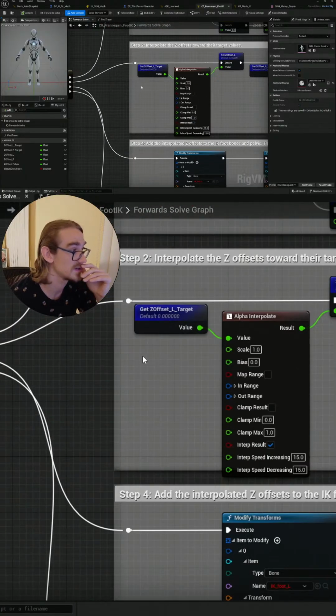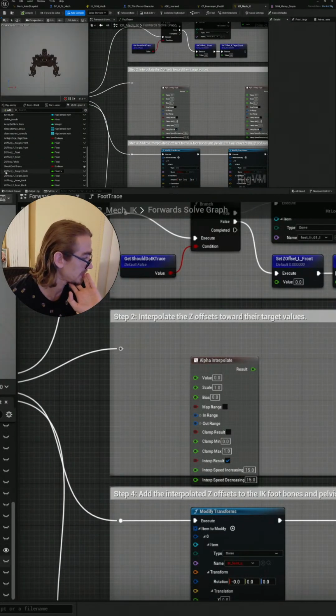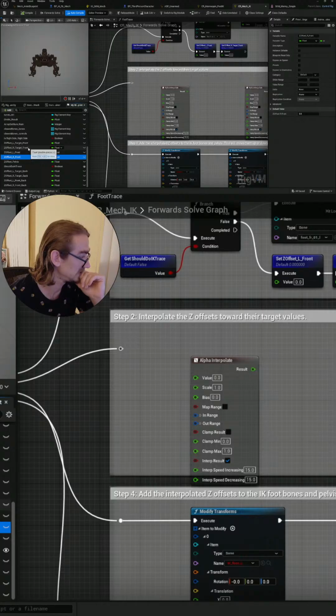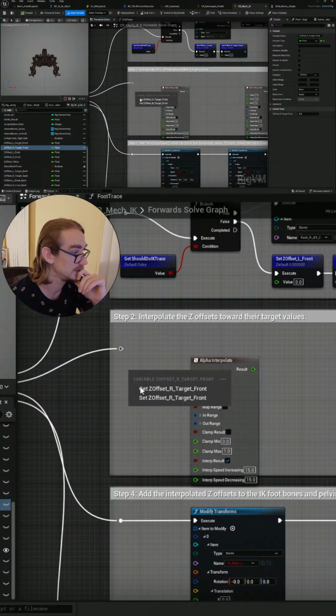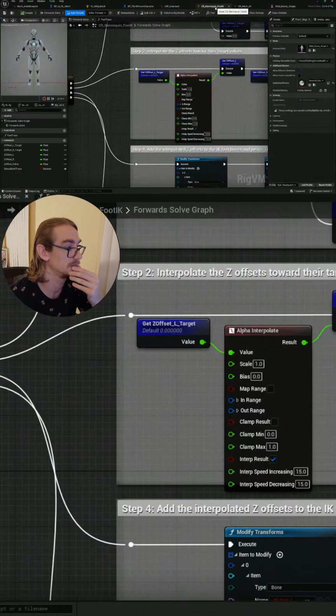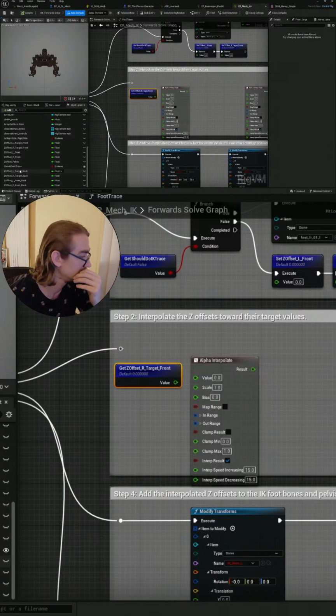Okay, let's try to follow this. Get C offset L target. Get C offset L target front. Yeah, let's just do the front legs for now. Target front. Set offset L.